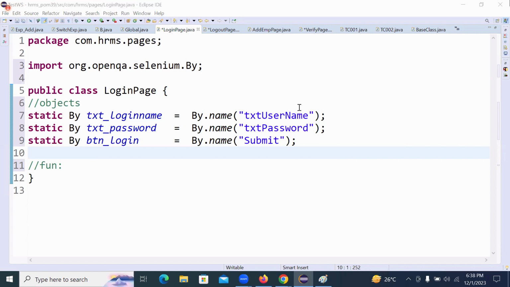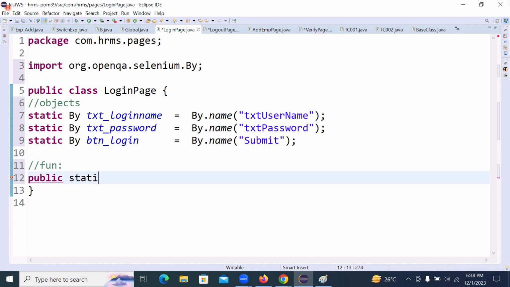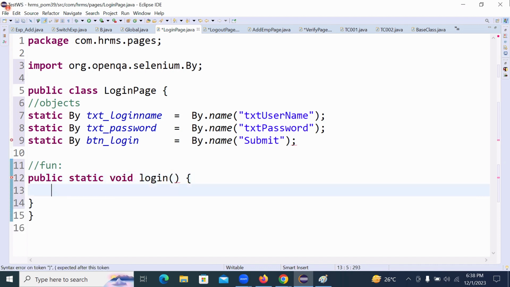Done. Next, writing the method: public, static, with the method name. What is the method name?